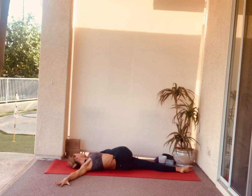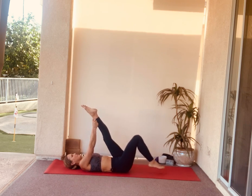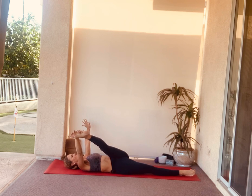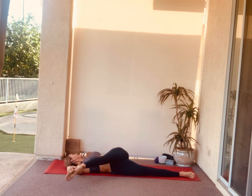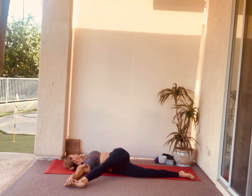Gently release. Draw that left leg up. Either you take the strap if you need it, but if you can, clasp outer edge and begin to kind of shift over here to the right. Feel that release of the IT band, the TFL, as we come onto that right hip. Extend that left arm to the side. Press the left shoulder into the ground. And breathe into that release of the upper and middle back.